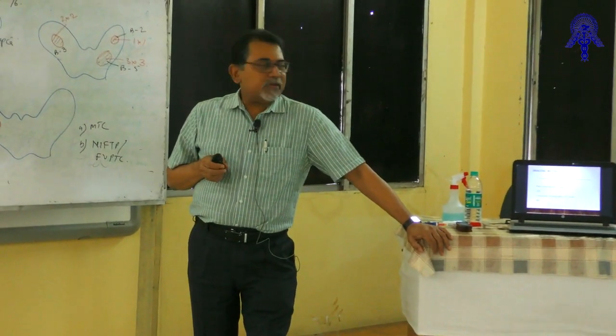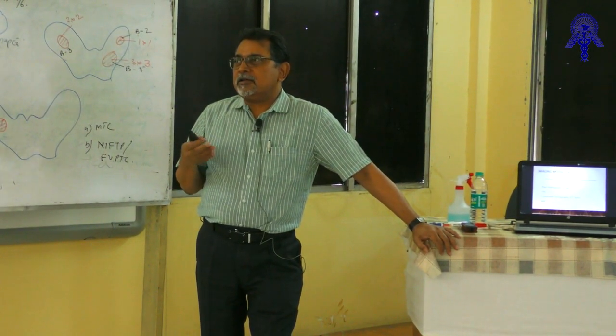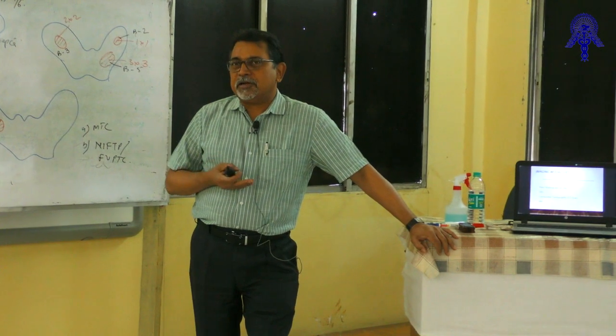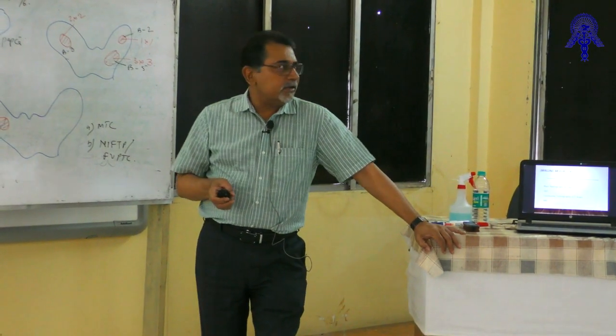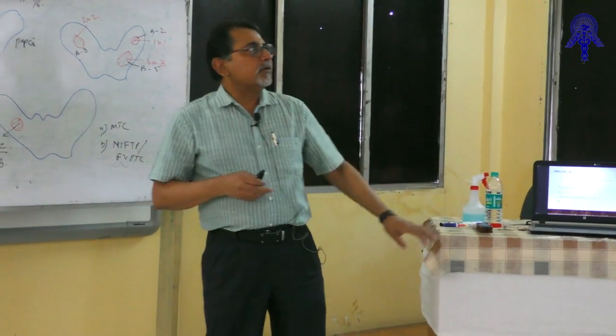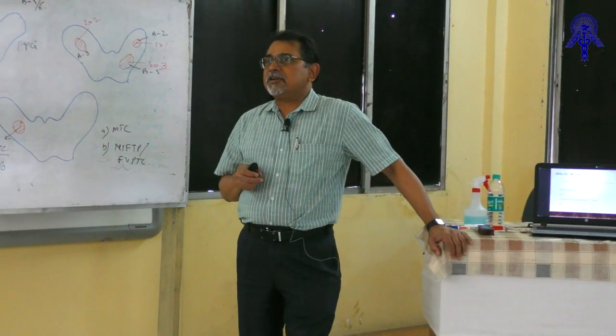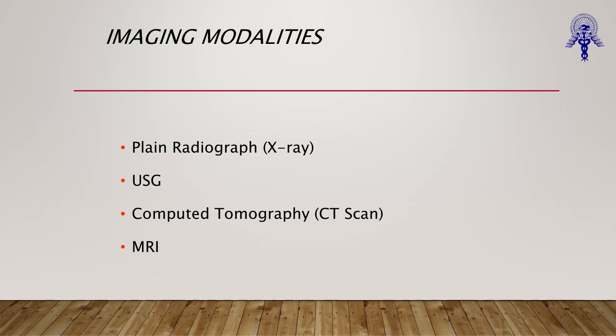So CT scan is a very important aspect of our clinical learning and also for exam, because there is a station for CT scan where you have to score rightly. Now when we image the paranasal sinuses, the traditional image that we have learned during our training was plain radiograph. Why have we drifted from plain radiograph to CT scan gradually? The reasons. What are the disadvantages of plain radiograph?